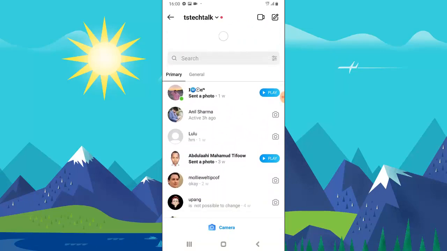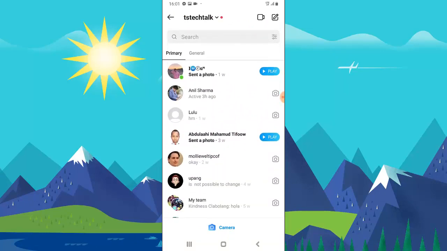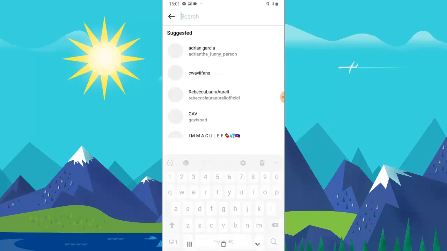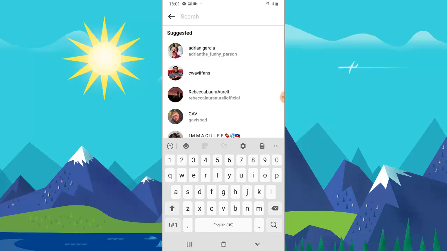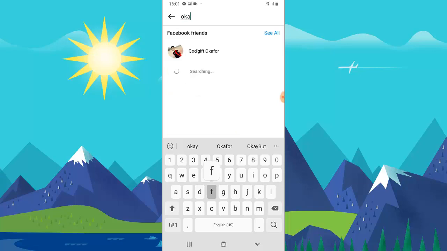Let me refresh it, and you can notice it has a search icon right here. It's still similar to the previous one, and you can notice these are all my friends on Messenger. Right now I'm going to search some people that are currently on my Facebook account by clicking on search, and I'm going to type the name of my friend on Messenger.